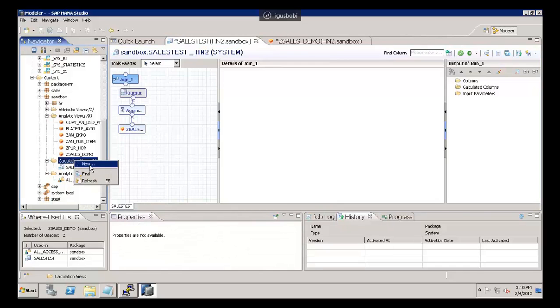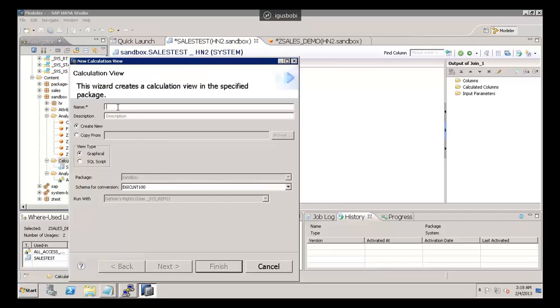So let me select create a sample calculation view just to show you guys how the calculation view looks. Basically this is a sample calculation view. I've just selected the same name, and there are two different types of calculation view: graphical view or an SQL script view. Graphical view is basically for the simple calculation views, but you can select SQL script as well. SQL script is for when you want to do some complex calculation views, you can go for SQL scripting. Then schema, I want to use this particular schema.